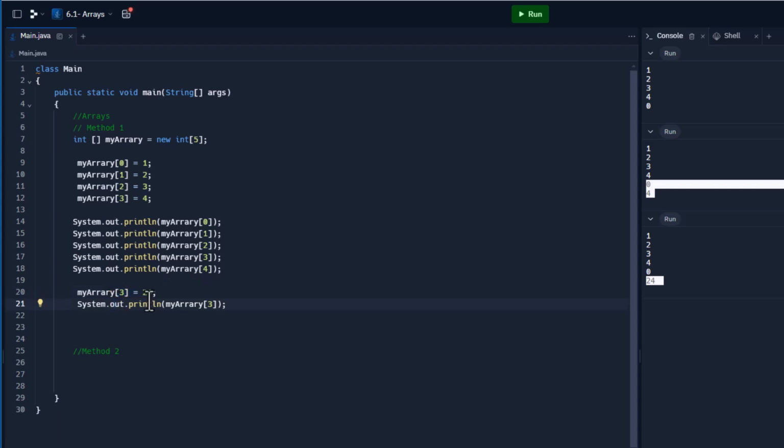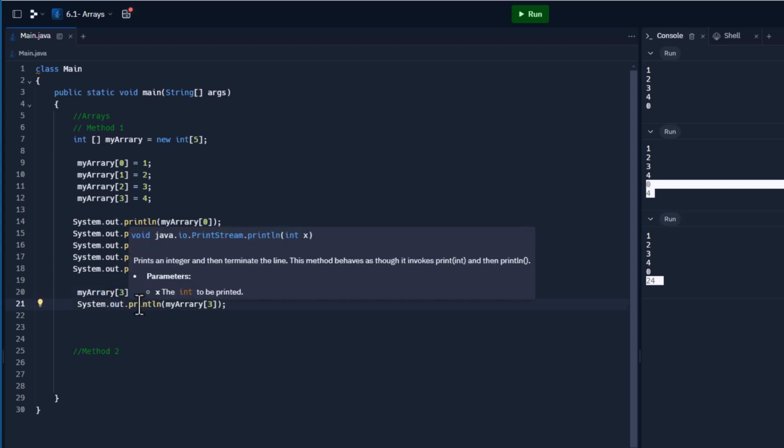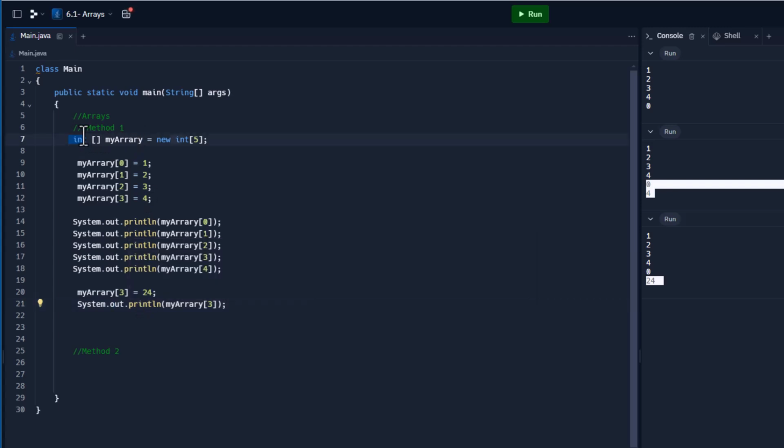So remember, in Java arrays, you can create an array. You can initialize it with empty values, but you can't add another value. So for example, the array has been created. I can't go here, like for example, let me get rid of this real quick.